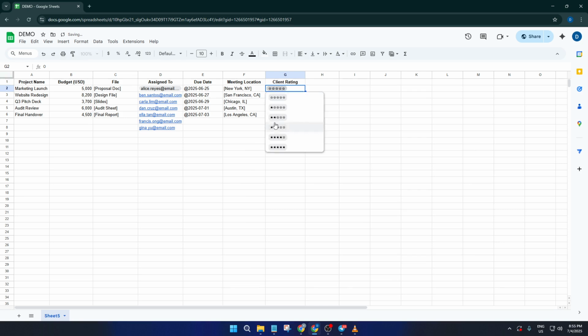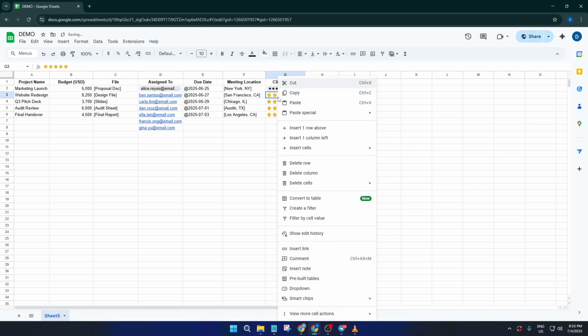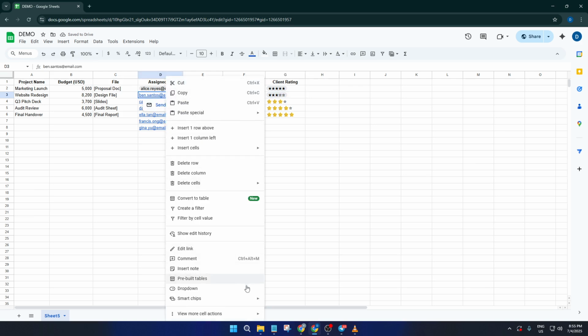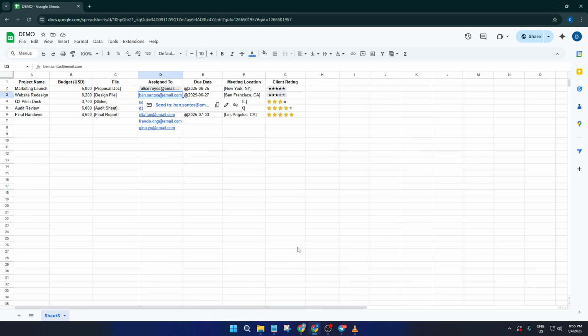If something doesn't look right or you accidentally chose the wrong chip, don't worry. Simply right-click again and select another chip type or clear the cell and start over. It's all about experimenting and finding what works best for your specific sheet. Remember, it might take a few tries to get comfortable with all the chip types and their possibilities, but once you get the hang of it, your spreadsheets are going to feel way more interactive and organized. If a chip isn't working the way you expect, check that your data is formatted correctly, like using real email addresses for people chips or proper links for file chips.